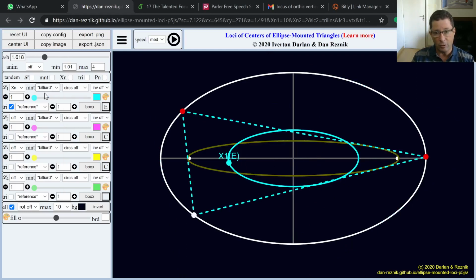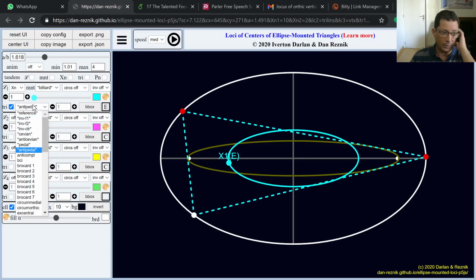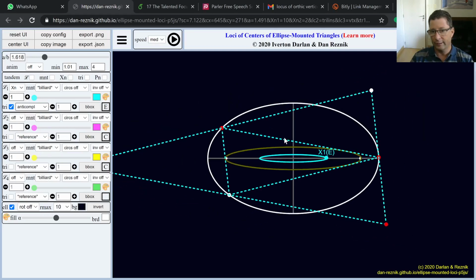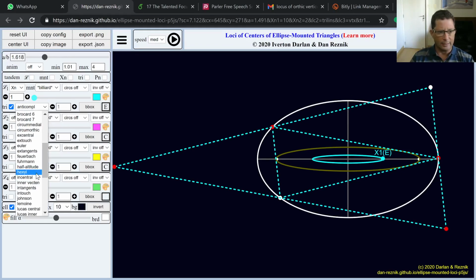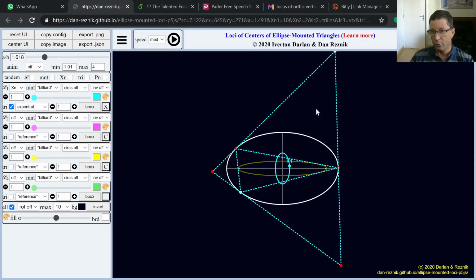Another dimension that we showed was the choice of the reference triangle or a derived triangle. So here's a reference triangle shown dashed blue here, and I could say, look, I'm also interested in the anti-complement of the reference triangle, so here it is. And I want to study or visualize the locus of the incenter of the anti-complementary triangle, not of the reference triangle. I could, for example, be interested in looking at the path of the incenter for the excentral triangle. Here's the excentral triangle, so I can do that. So here's the path of X1, and so forth.